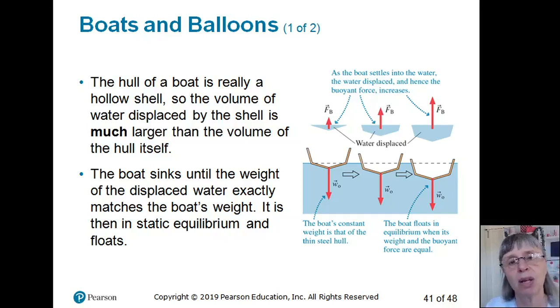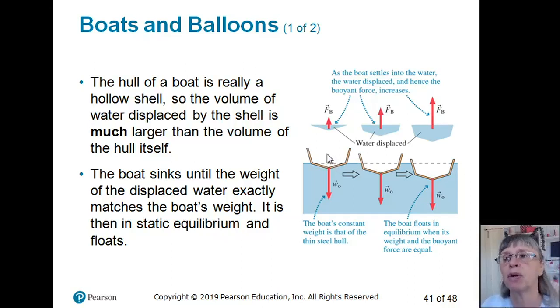Of course we can't do anything about floating without talking about boats and balloons. In this first drawing, we've got the hull of a boat. Now boats are hollow, so this outside shell can be very strong, and like we saw in the original picture, you can make this out of concrete. Because the boat is hollow, it ends up displacing a very large volume. So the weight of the hull itself doesn't matter much, as long as it displaces a volume large enough to carry its weight.